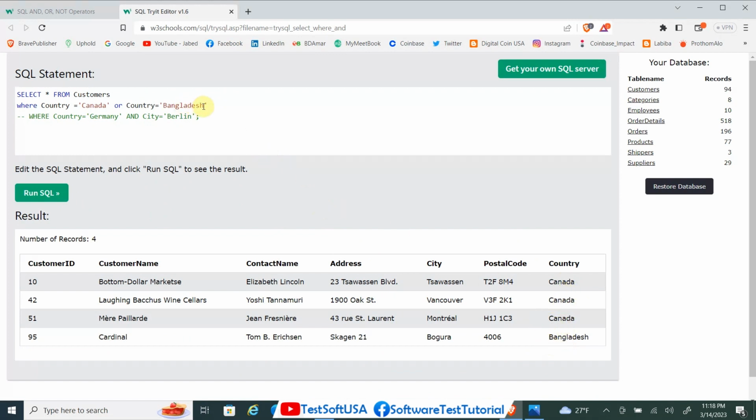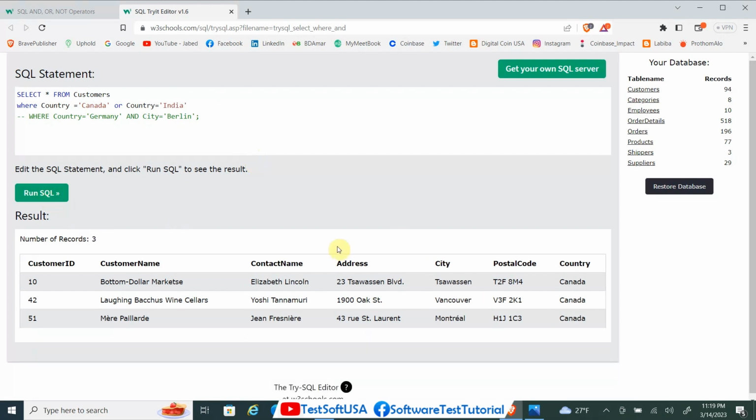Let me put one more country which is not in there, India. Run SQL, you see there is no data for India, yet the query is not throwing an error because we use the OR operator. If either condition is true, it will give you the data.